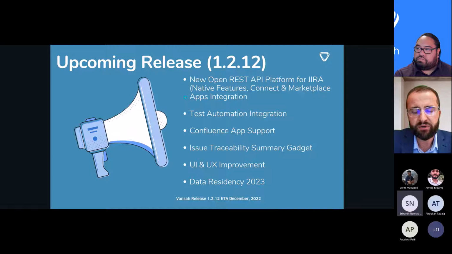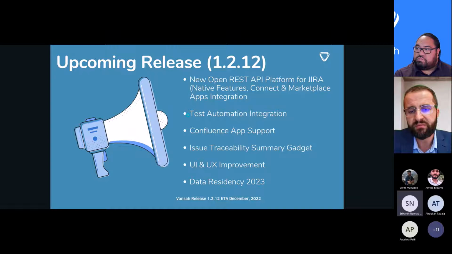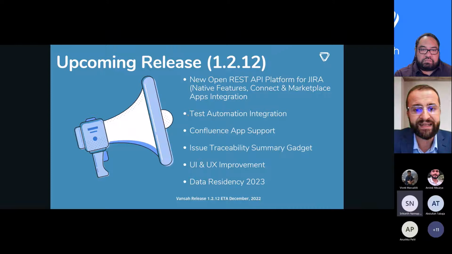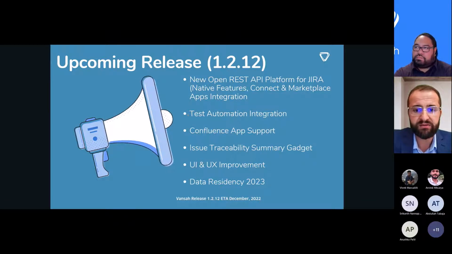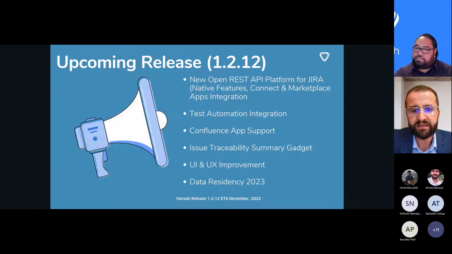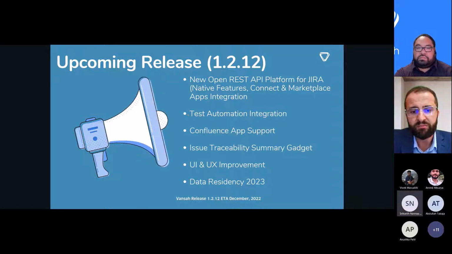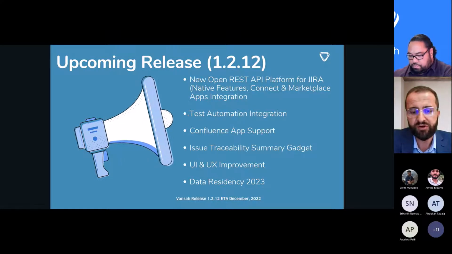But the key thing that I wanted to share here as well is our latest test automation integration. The team is building APIs that can allow tools like Selenium to now integrate with Vansah For Jira. So that's been a key success and change that we've been implementing here. And as a result of the changes we've been doing, it's now allowed us to implement a solution for Confluence. Up until now, which I'll share a demo of very soon, that's supporting you with Confluence as well as not just Jira. So we'll go through that quickly.